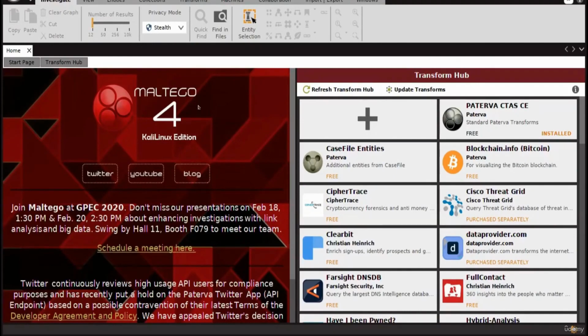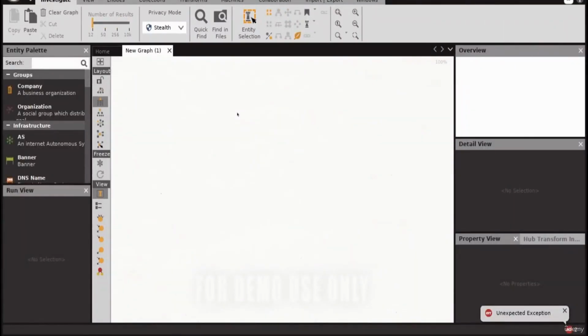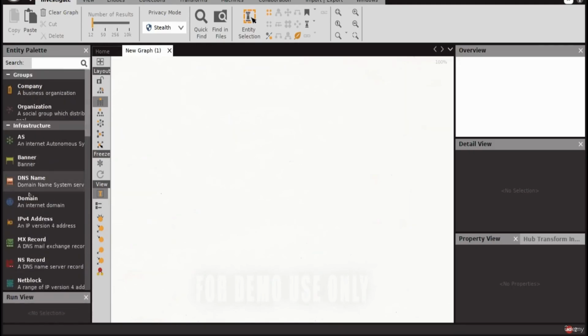So this is my Maltego Kali Linux edition. Take a new graph here. Entities are represented as nodes on a graph.